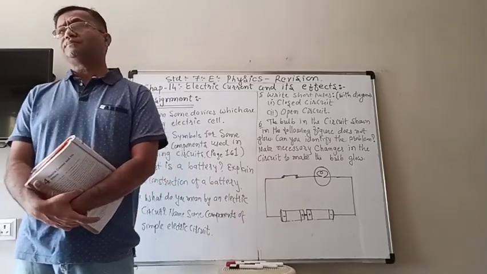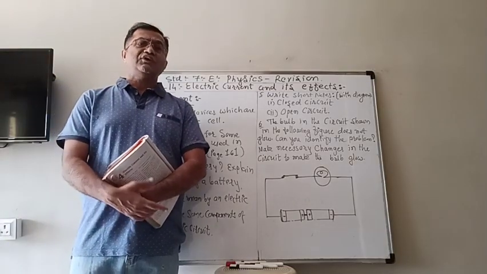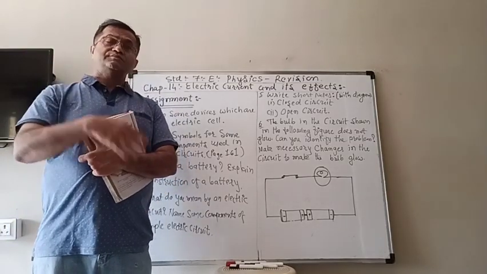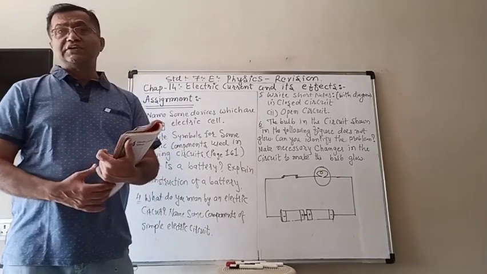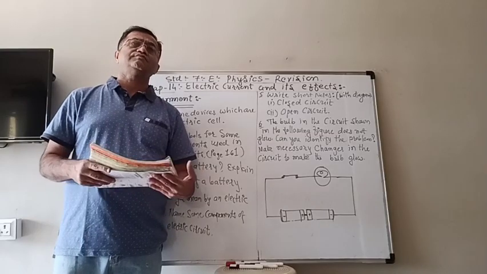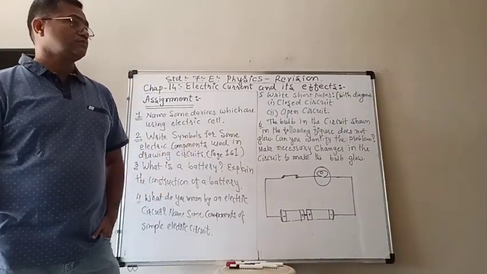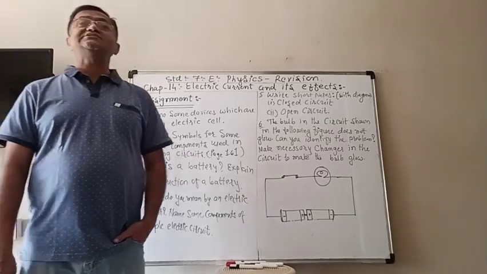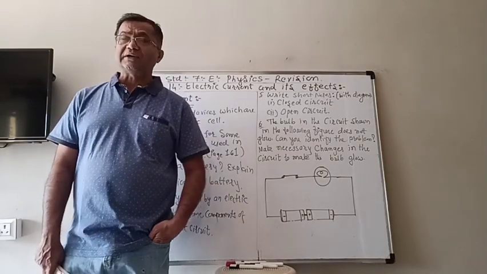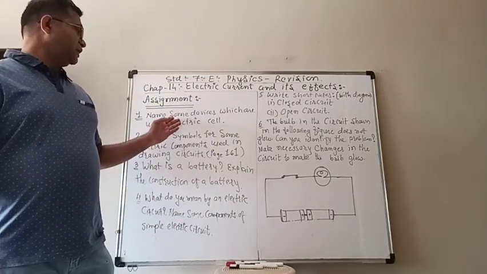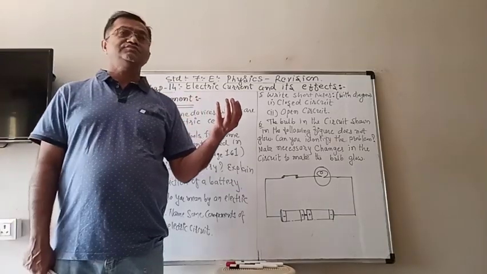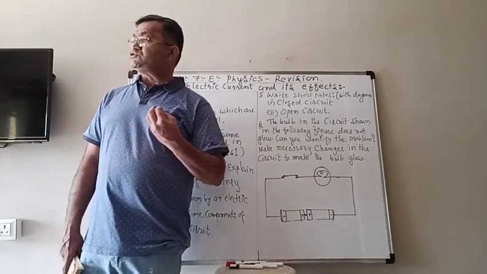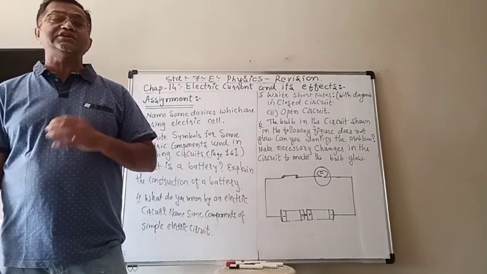So, if you remember, so many devices like first is your mobile, your wristwatch or a wall clock, TV remotes, AC remotes, transistors, radios, tape recorders. Also, some toys are also run by using electric cell. So, you can write down whatever you remember in the question first, that which are using electric cell. So, in so many devices, we are using these electric cells.